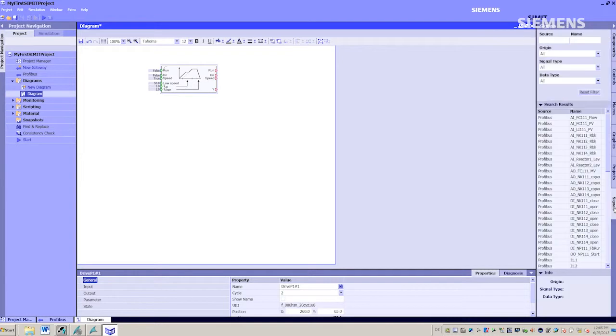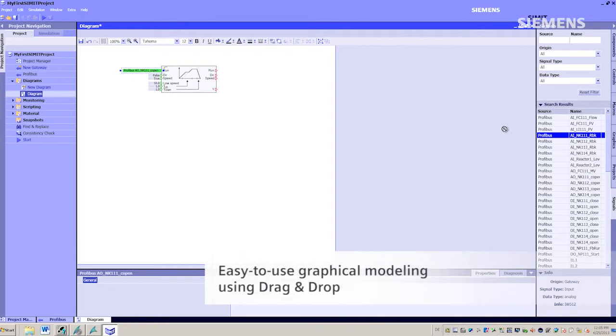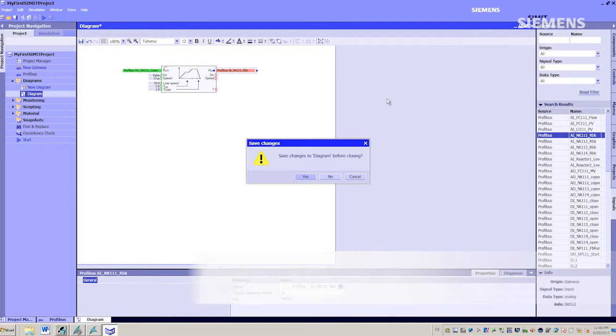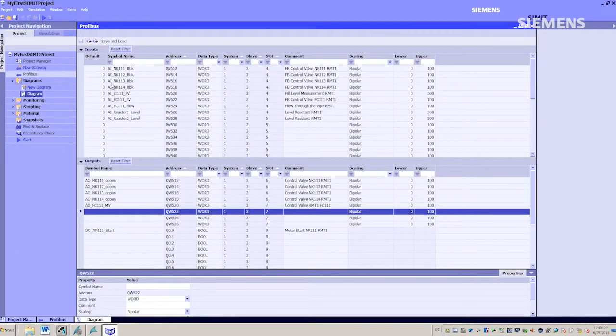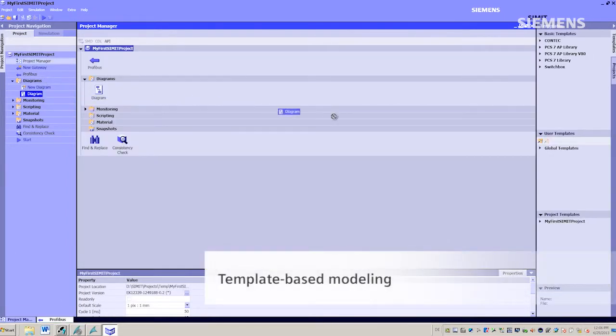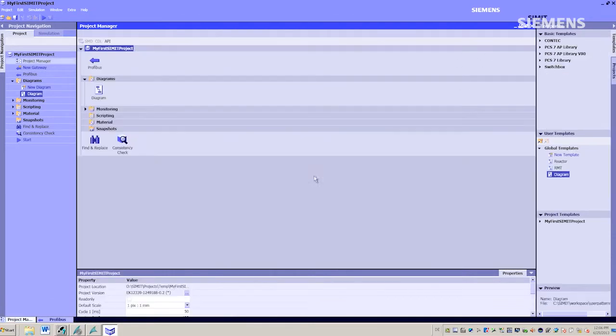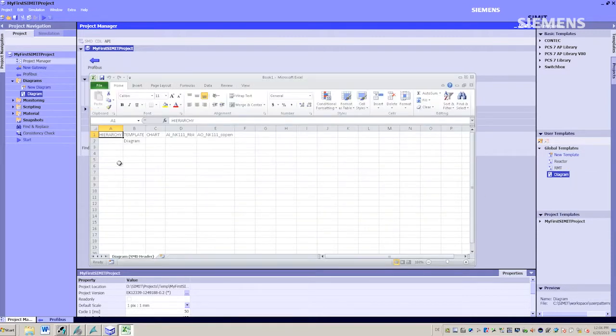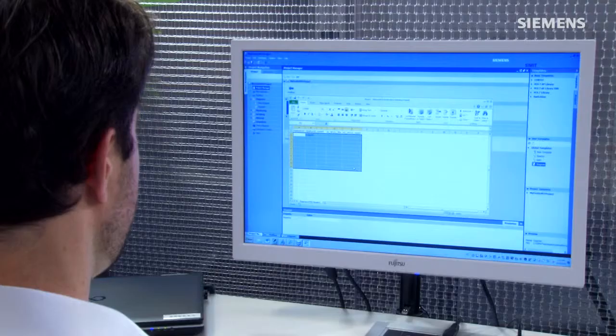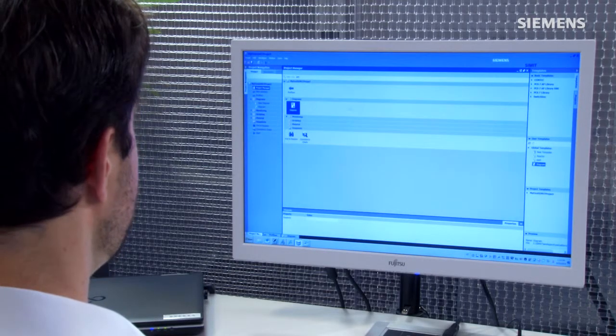I now connect an input and an output to the component. And my simulation model is ready to use. I store this as a template so that I can reuse it repeatedly in other projects. I define my input and my output as variables. I can instantiate the template for future multiple use via the exported Excel table. Further on, I'll be using the standard templates contained in CIMIT.